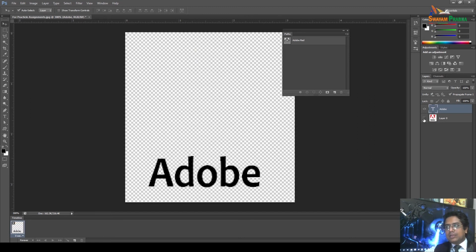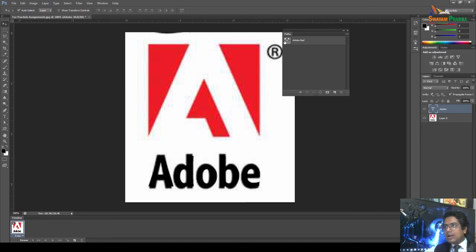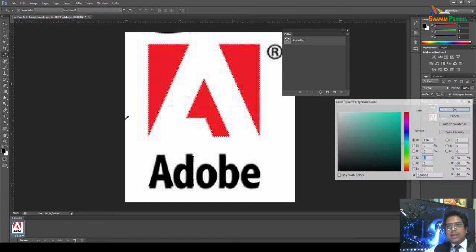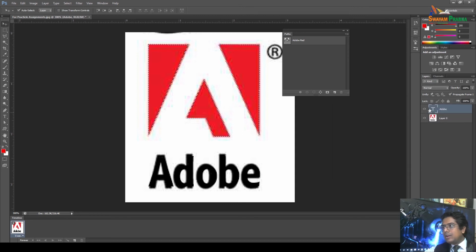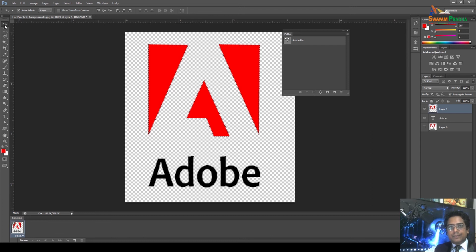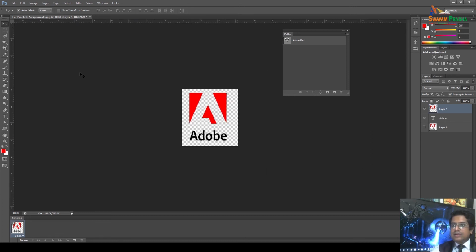Now let us switch off the back layer, right? And now what I require, I want a red color fill over here. So simply use the control button and click. Now this one is converted into the selection, and I want a red color fill here. So I am using the red color right here, and I am using a new layer here, and let us fill the color, right? Control Delete to fill the color. Now let us switch off the bottom reference over here, and now let us check out. This is the data which I have pressed.